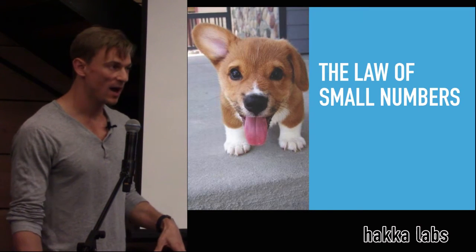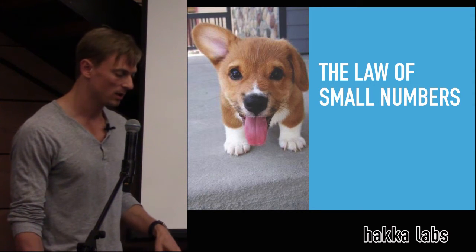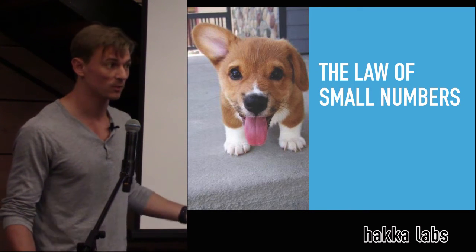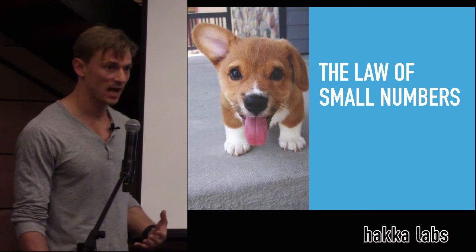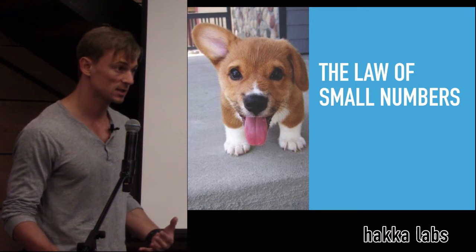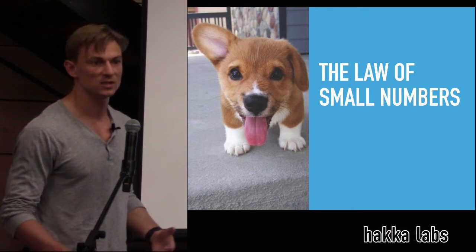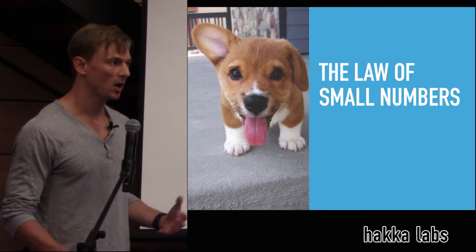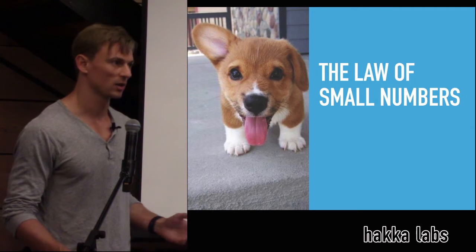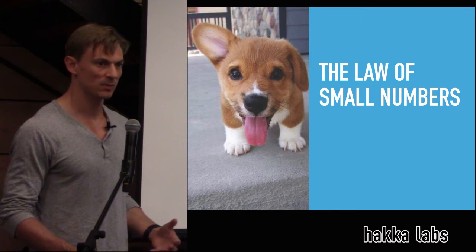This phenomenon, this bias of generalizing from any number, is called the law of small numbers. It's a joke in contrast to the law of large numbers, which you may have learned in your first year stats course. The law of large numbers says that the larger the sample, the better the statistics. In everyday life, we don't think that way. We're ready to generalize from any sample of any size. You know, oh, I heard a friend got food poisoning, never go to this restaurant, kind of thing, right? There's some truth to it, but clearly we're not taking sample size into account.